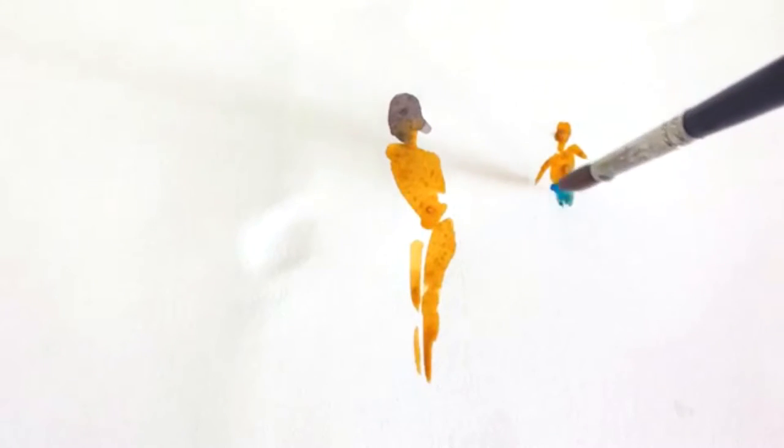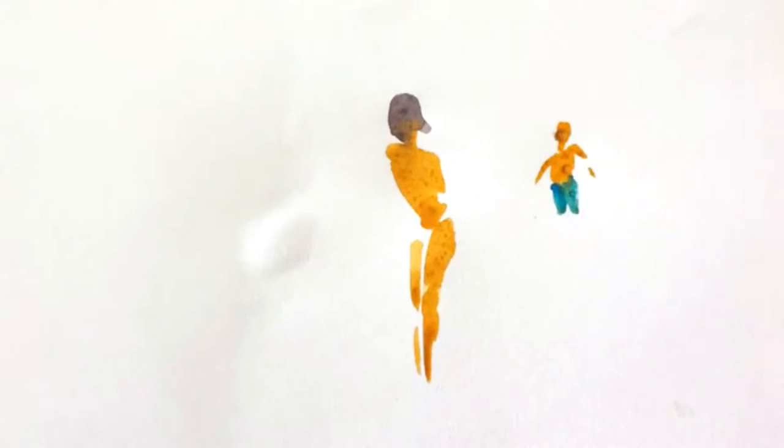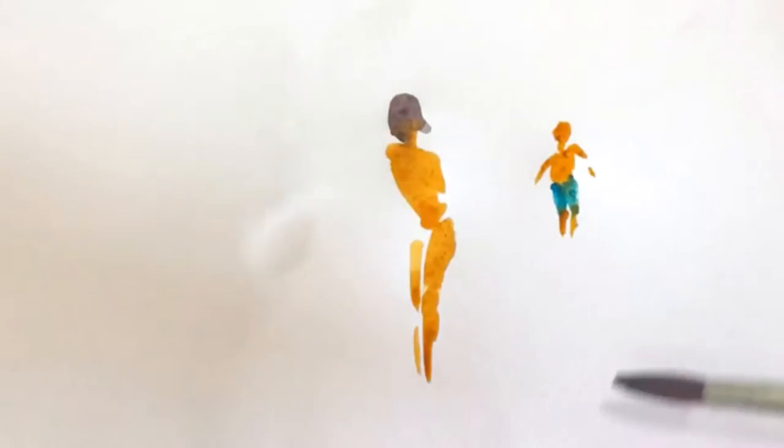This here is a boy a little bit further away. I pretty much use any paint that's on my palette. And I'm using a fairly large brush — this is a Winsor Newton number eight round. You don't want to use too small of a brush because you're just looking to make as few brush strokes as possible.